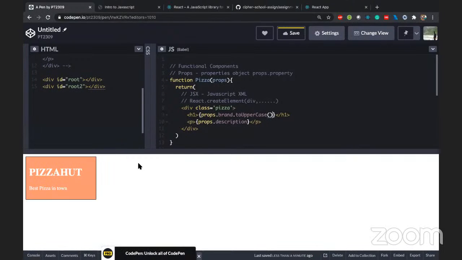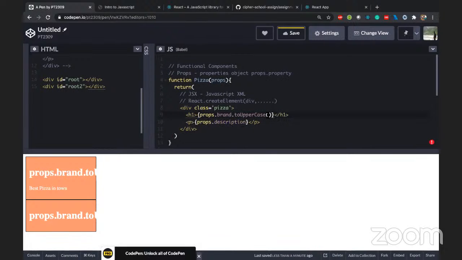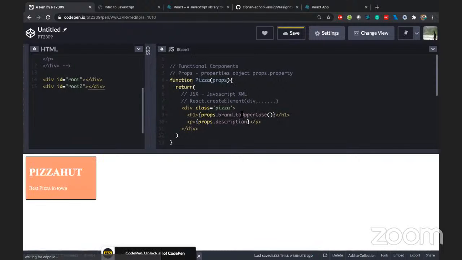It does work. Pretty cool, right? So now from here, normal JavaScript-like functionality, what did I say? Here we will write some JavaScript, and to write JavaScript we have to give curly braces. If I do not give curly braces, JSX will not understand it as JavaScript and it prints whatever is written in between that. Okay? All right. So this is a basic JavaScript functionality. You can use the JavaScript functionality over here.